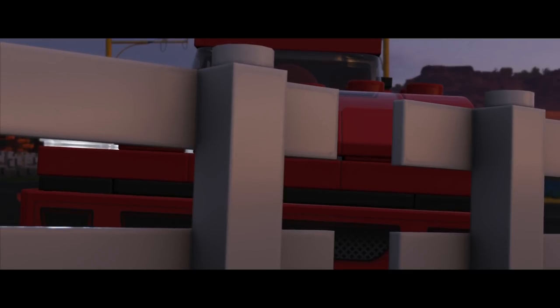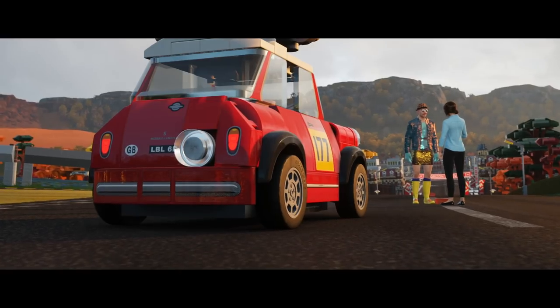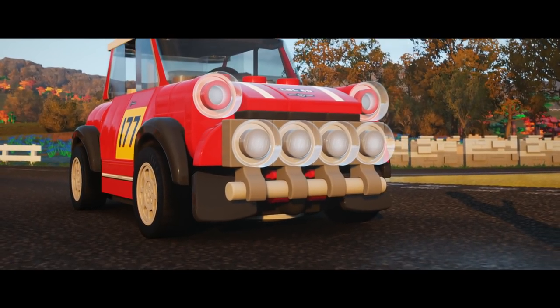Models. That driver is as real as it gets. I'm not sure. Do they look convinced to you? Nah. Better break out the Lego Mini.